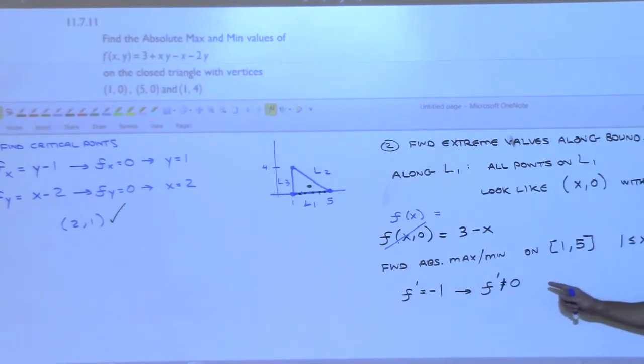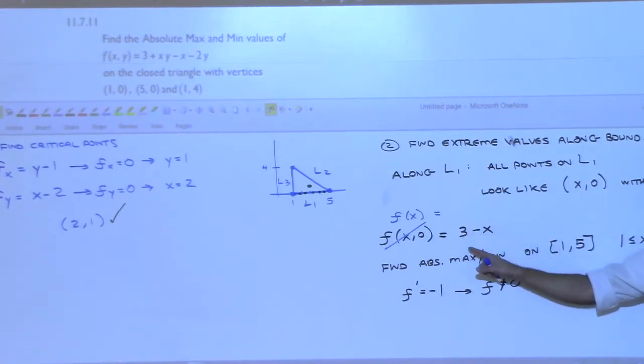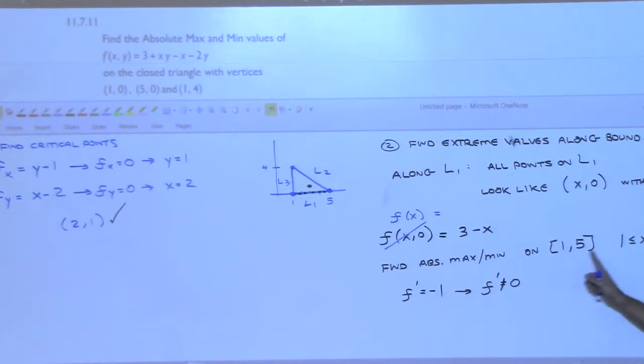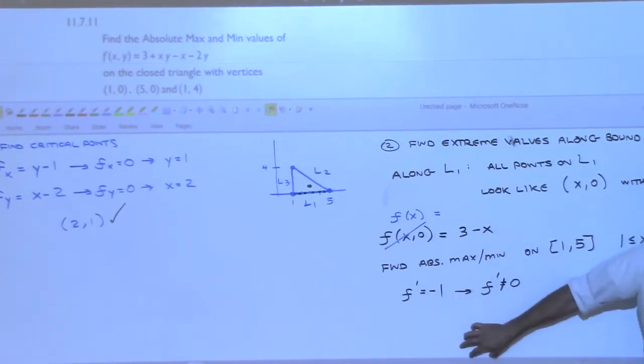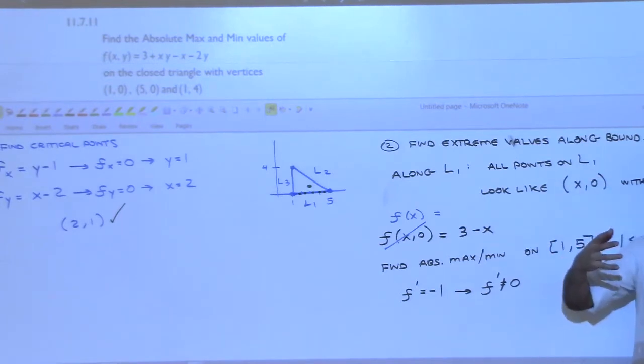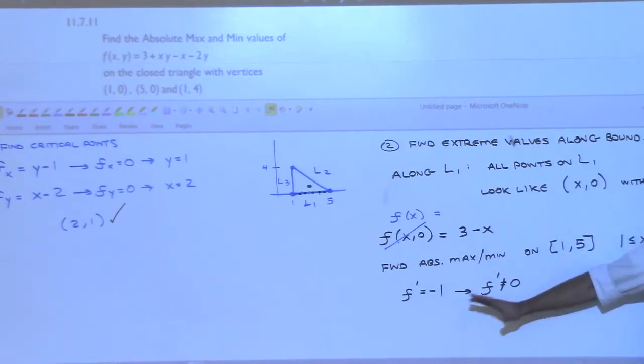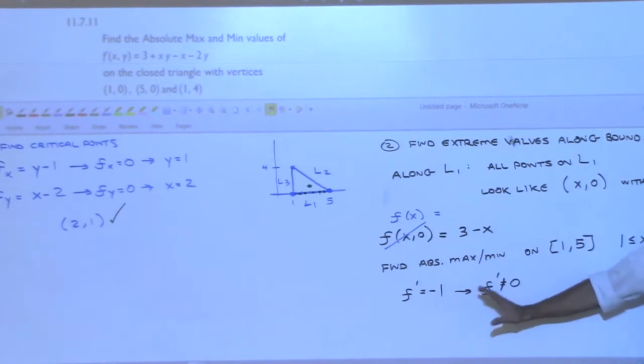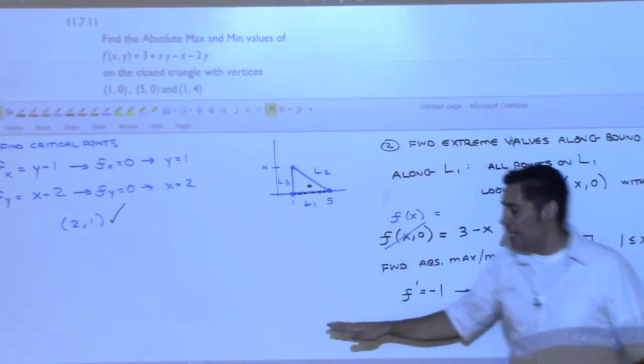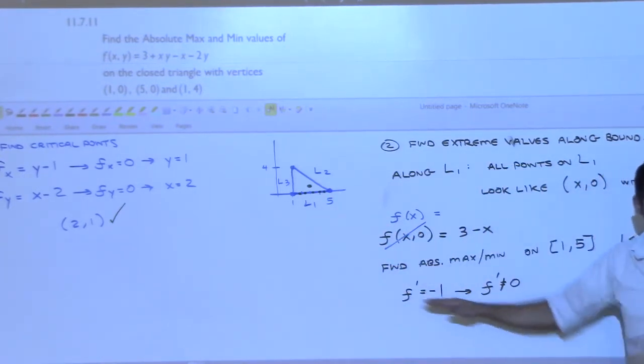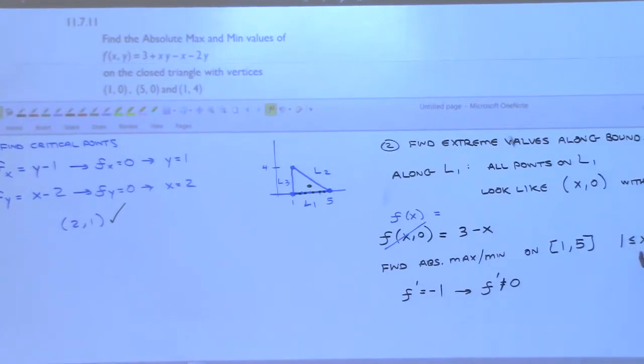However, because we're doing the max and min on a closed interval, the next thing to do would be to evaluate the original function where? At the two endpoints, right? So we're supposed to take anything we get here and then our endpoints and compare all of them. But we don't have anything from this. Just so happens we don't in this particular condition. Like along L1, nothing from here contributes. But we still have the endpoints.